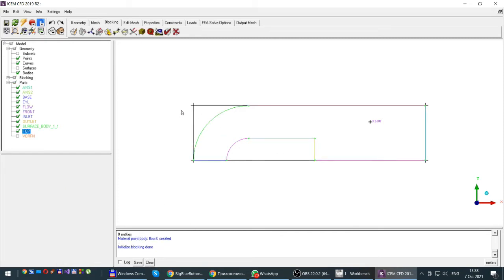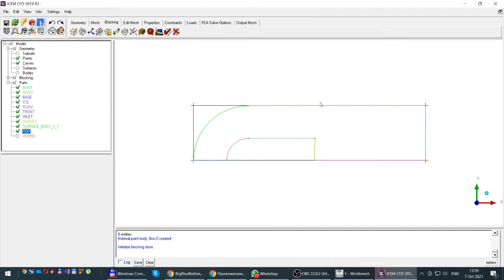The block is very simple, it's a rectangle, but we will modify it for our task in the following manner. Okay, the body is not needed now, so we can make it invisible in the tree.